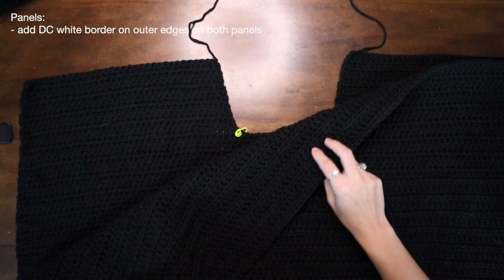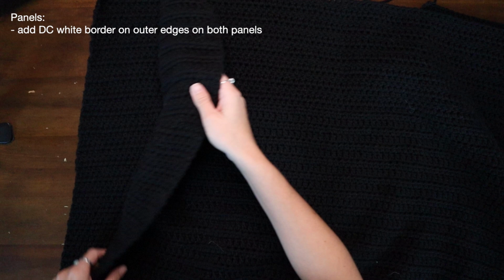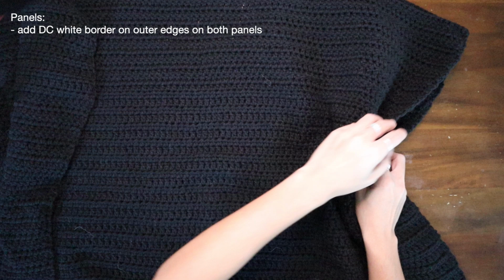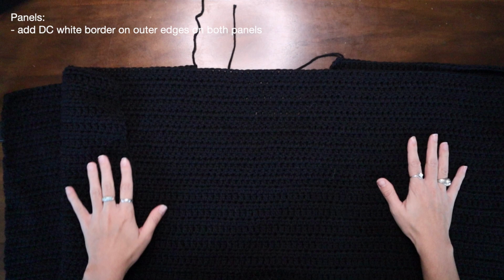And before I go ahead and sew these two panels together all along this shoulder seam here, I am going to go in on both panels all along the edging of my work and just add a border of white. So like I said, I'm just going to go along both of these edges and add 1 row of double crochets all the way down the sides here. And likewise, over on the other side of my panels, I will add the edging here and here. So everything should be outlined in white, except for my top edges here. And I'll show you how I do that right now.